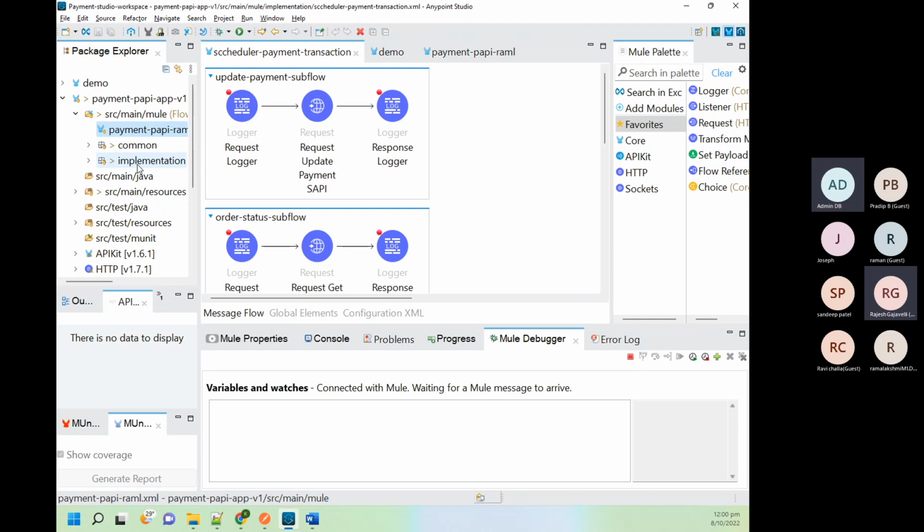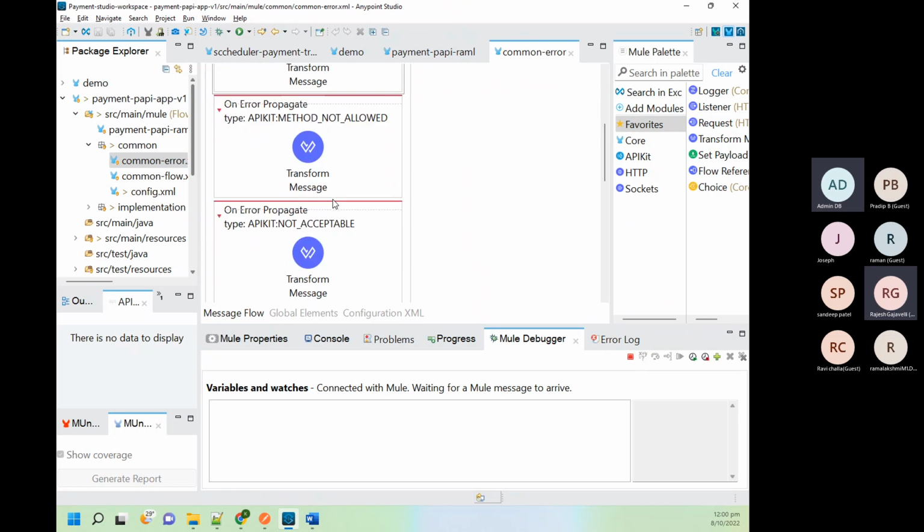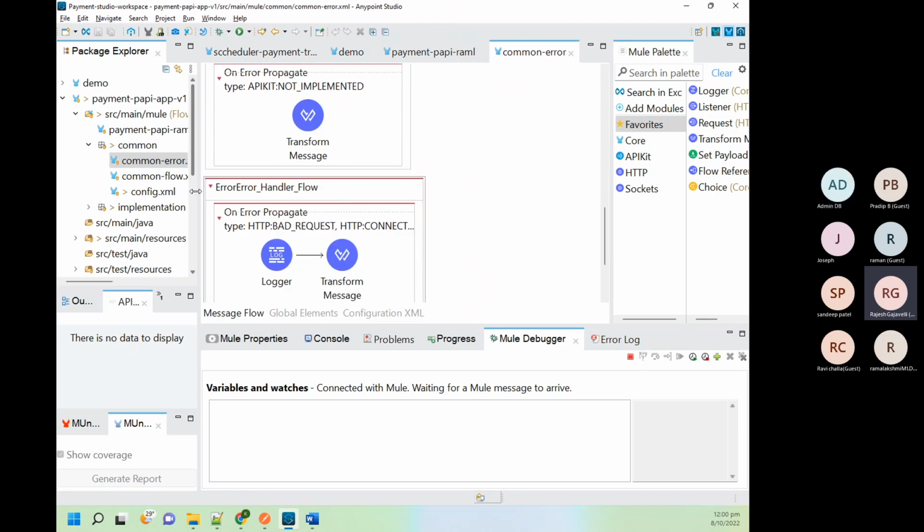After that, you can see I have created two folders. One is common and one is implementation. Inside the common folder, I will put all the common pieces of code. Let's say error handling. This error handling will be used in multiple places within our Mule application. So I kept it inside a common error XML file, or Mule configuration file.